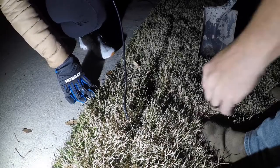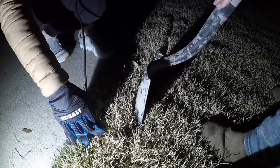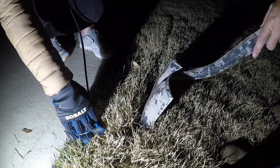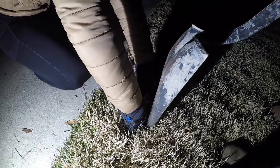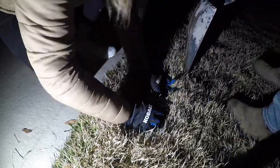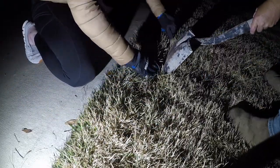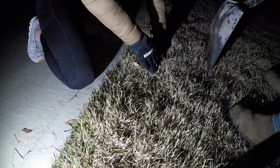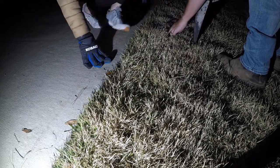All right, guys, we got our wire coming out right here. I've already kicked this in a little bit. All I did was kick my shovel straight down right here. I leaned it over like this. I'm just able to tuck it in there. And as I pull my shovel out, it sinks down in that last 2-3 inches. Yes, this is time consuming, but I'm also not digging a big old trench across the whole entire yard.